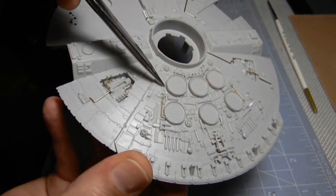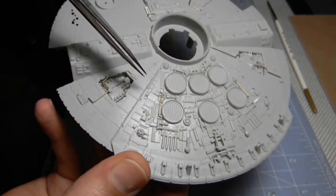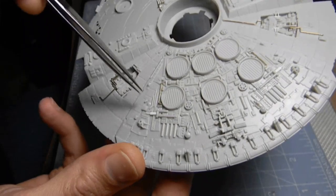It's a little higher than these. It's supposed to match, so I'm not sure how good it's going to look. I'm afraid it's going to stand out a bit too much, but we'll see at the end.